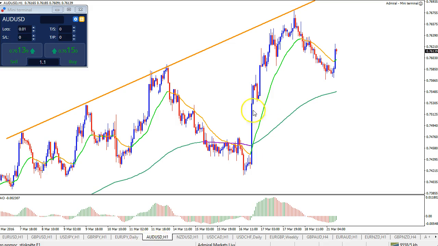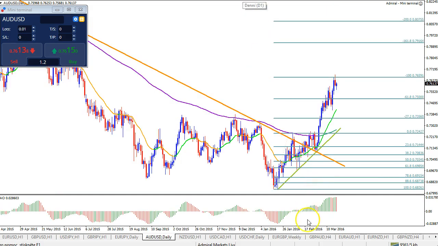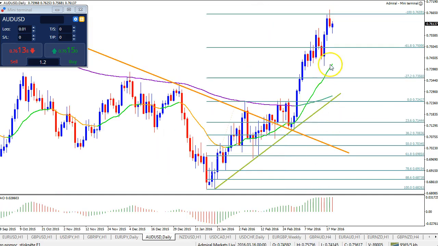Last but not least, the AUDUSD has been really pushing up high. If you look at this daily chart, you can see price not only stopping at the 61.8 target, but I said there should be space now because it already poked above it last week. There should be space up to the next target, the minus 100 target at 76.50. And look at that. It went straight up to that target and stopped.